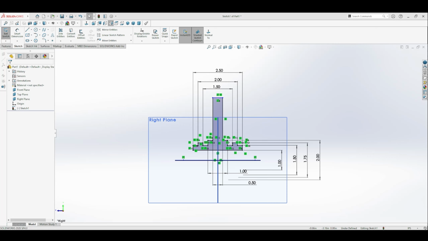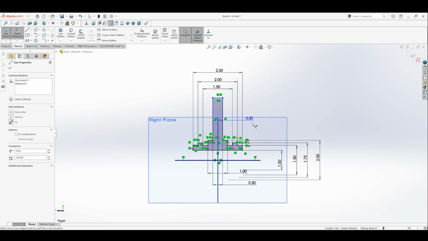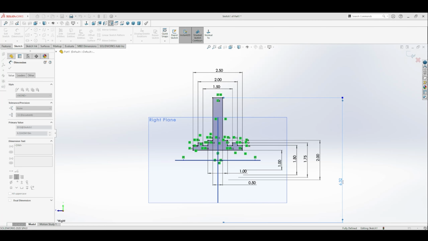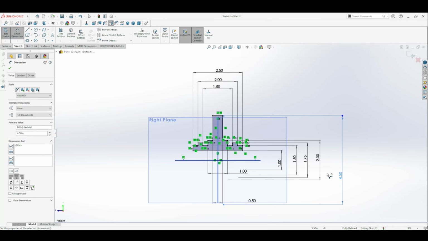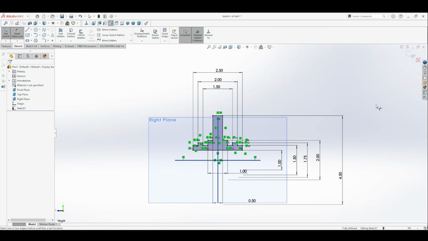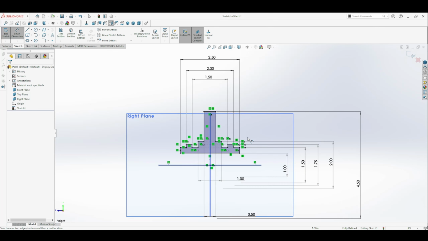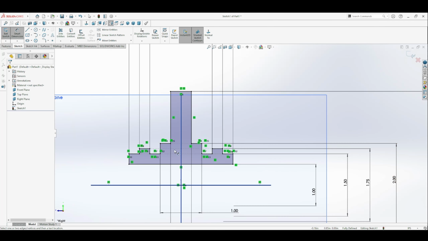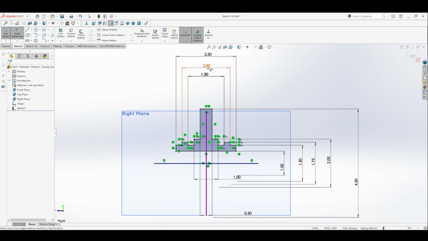Now we just need the outer diameter, which is 4.5. You'll come over here, click that, and say 4.5. And that's it. Everything gets constrained. You can see it right here. Everything's got a constraint and a relationship. There's lengths to the different features.